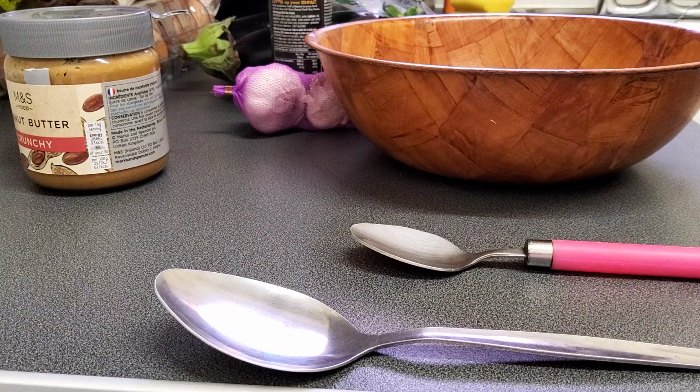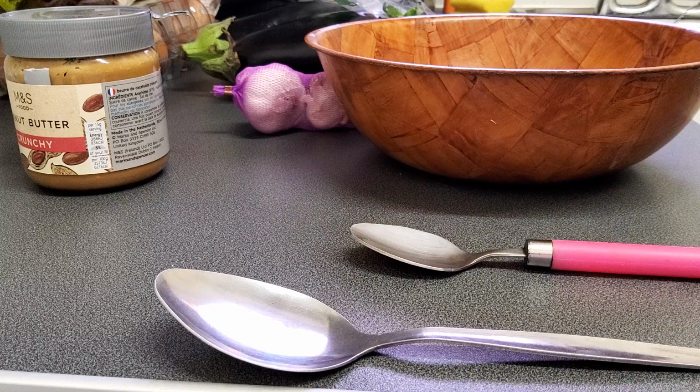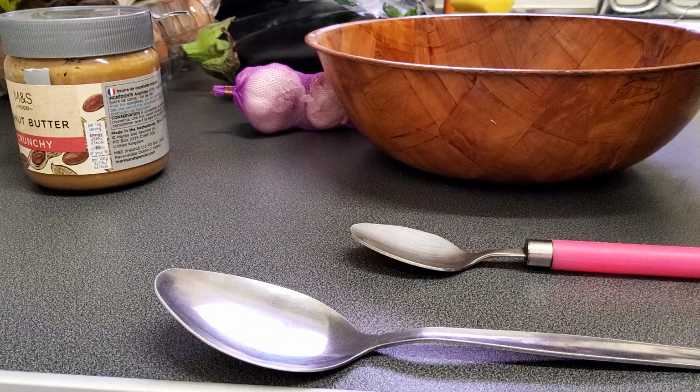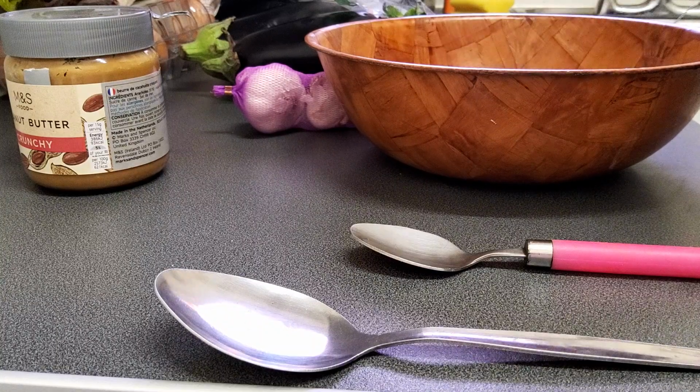Delicious, right? So next is 1 tablespoon of soy sauce. Now you'll have to be careful with this because soy sauce, as you know, can be very strong. So you need to be very careful what you're doing with it. You don't want it to overtake your recipe. And it's asking for a tablespoon. So immediately I'm a little bit wary of that, but I needed to mix up this peanut butter, okay? So there we are. It's a tablespoon of the soy sauce.